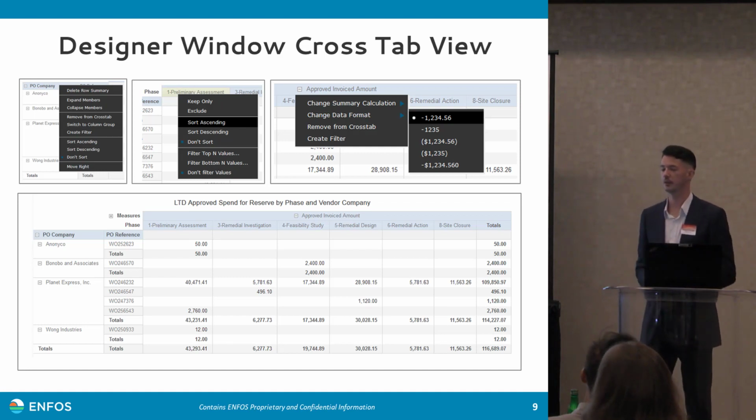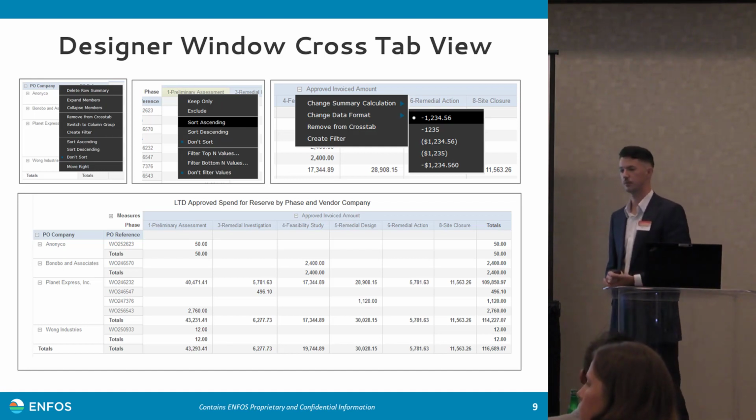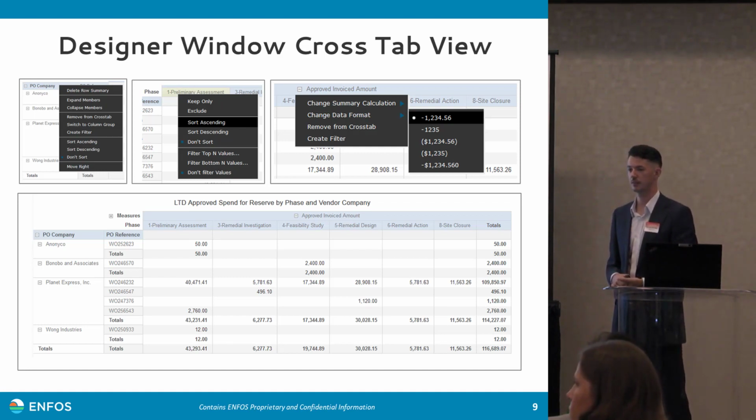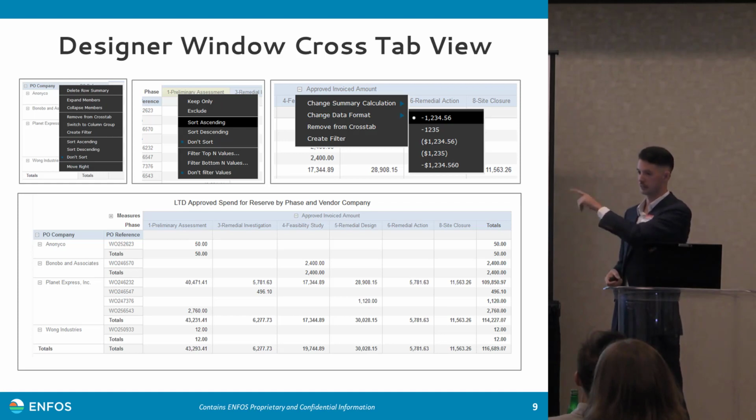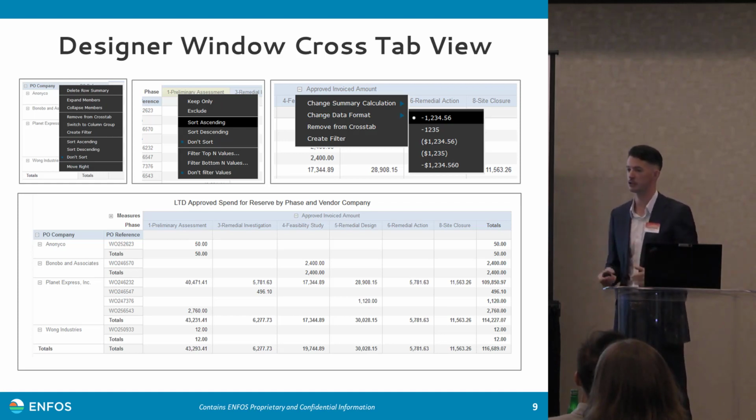Yeah, Rick? George, quick question, and I ask this because I was just asked to produce it. Can you do a top 10 vendor spend by year? Absolutely. Yeah. So all of the date fields are available in the financial data sets too. So you've got your submitted dates, your approved dates, your reconciliation dates, and all of those can be used either as filters or as column headers in charts or tables.